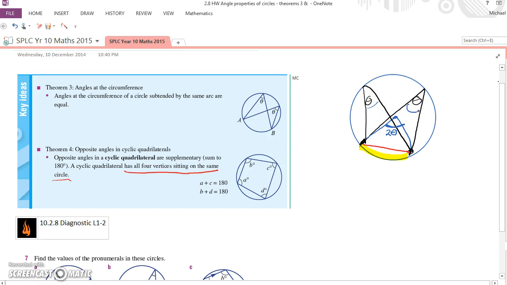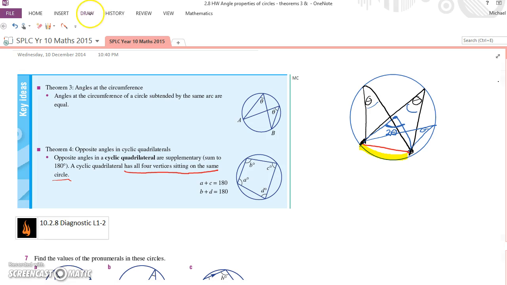So we end up with the angle at the circumference anywhere, wherever I draw it, is going to be theta. Even if I draw it right over here, still going to be theta. They'll all be equal. That's it. That's all there is to that one. Angles at the circumference subtended by the same arc in the same segment, so they're all on the same side of the chord or of the arc, are equal.